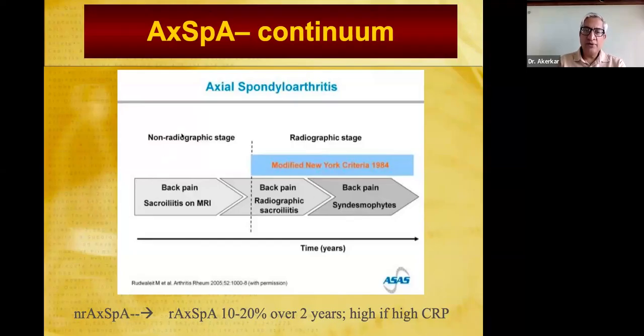A patient of non-radiographic stage may progress to radiographic stage or may remain in this phase for a prolonged period. So it is not something that this patient is going to get converted into the radiographic phase at some point of time. What are the risk factors for conversion from this phase to this phase? First, work that involves manual labor, wherein it's a laborer who has mechanical pressure on the back. Secondly, a high CRP. Third, smoking. These are the three risk factors which lead to progression from this stage to this stage.